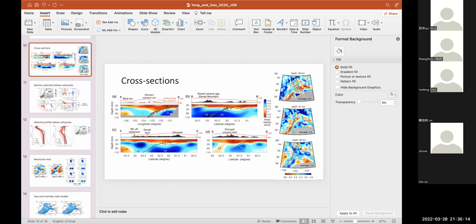But I think the general idea of this paper is clear. All these volcanoes are related to the low velocity structure, and the low velocity structure is caused either by the mantle upwelling, or the serpentinite, or the fluids from the dehydrated slab. So I think the connections are clear, but yeah, the small scale anomalies are always a challenge to interpret.